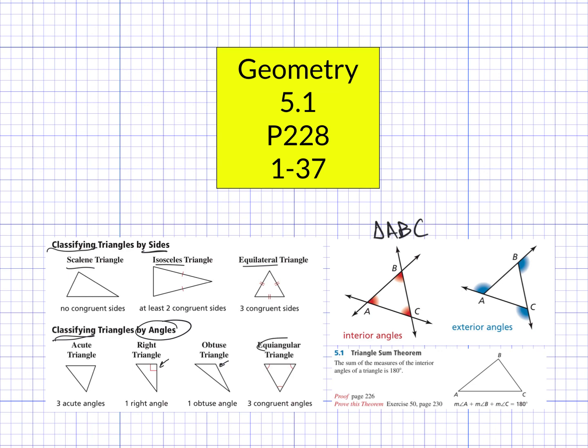And then equiangular means they're all the same, which they are all 60 degrees, because there's 180 degrees in a triangle, so you have 180 divided by 3 is 60. And then we have exterior angles, and we have interior angles. Okay, interior angles all the way up to 180. That is the triangle sum theorem that we've been talking about all semester. So they all three add up to 180. So now we can just say that's the triangle sum theorem. And then we'll learn about the exterior angles here in a minute.